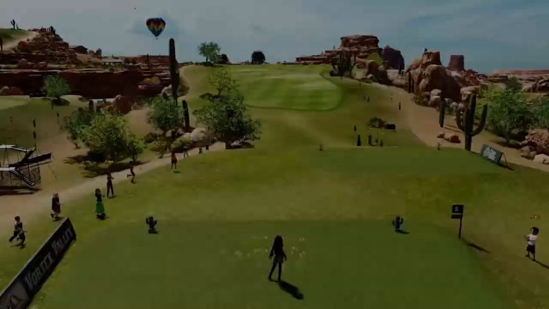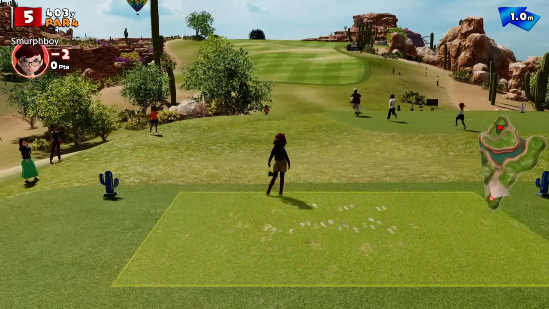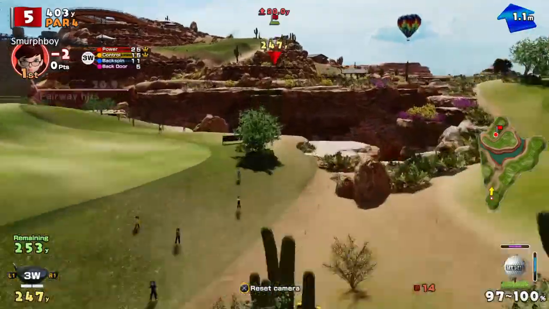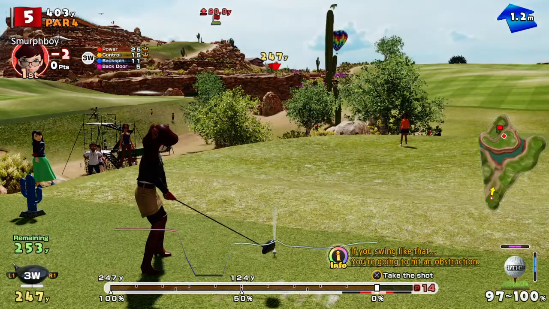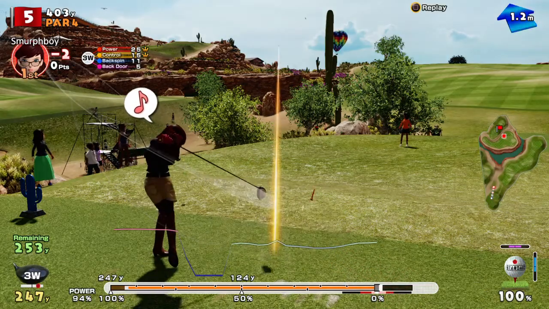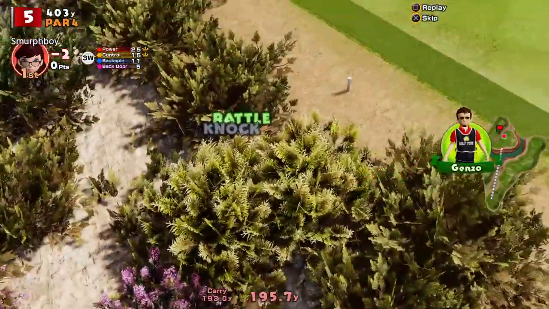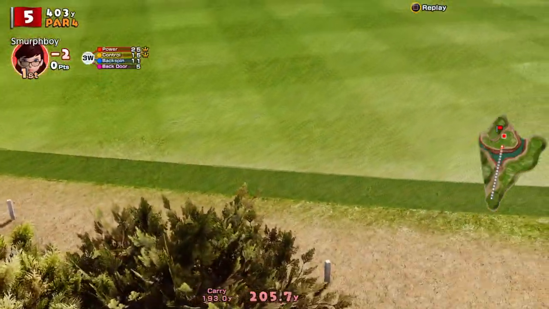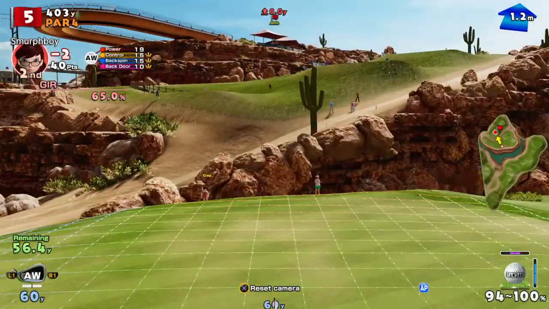Hole five. Okay. It's a par four. Now again, can I play the 3-wood here? Gonna go for that. Watch out! Oh, it doesn't like it. I don't think I put enough on it. Oh, I got lucky there. Leaves us a shot at least.